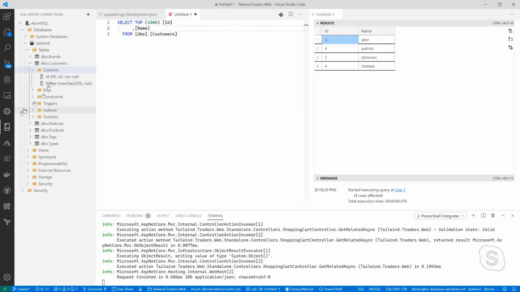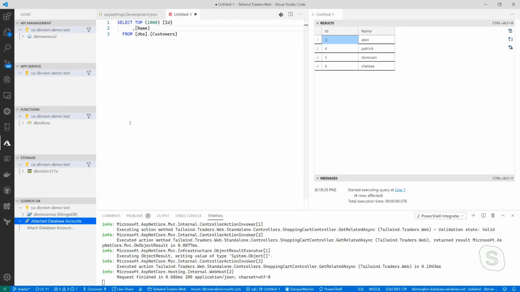And then finally, Azure. The coup de grâce. This is everything that I want. This is API Management, which we haven't gotten to, but we will get to. App Services is one of my favorite services inside of Azure. And then Azure Functions, which we're going to talk about here in just a second. Storage accounts that I might have. And even, again, that Cosmos DB.